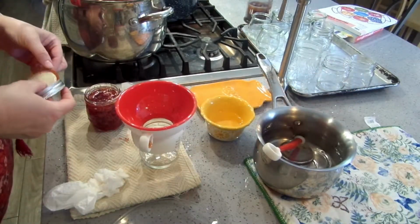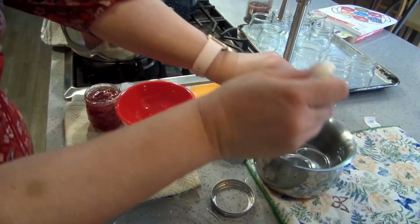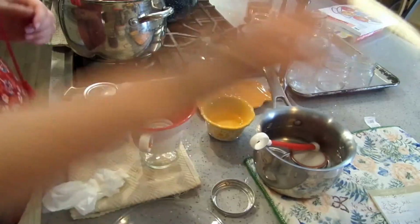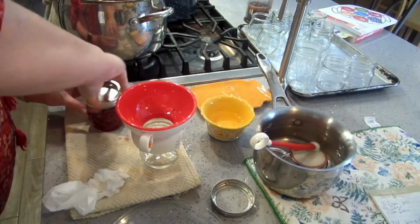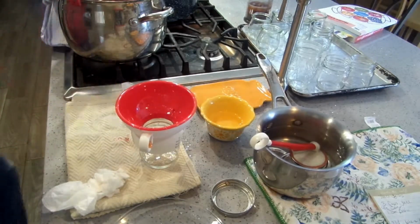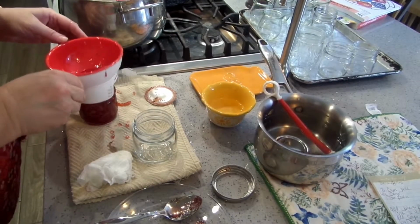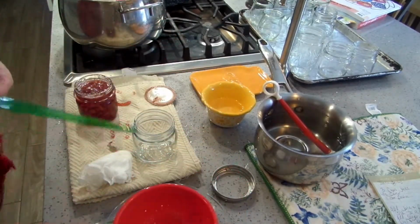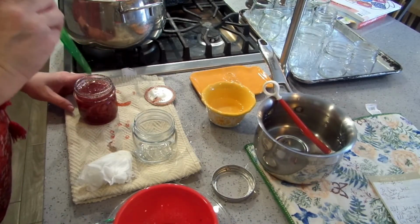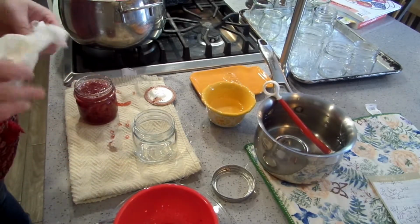I'm going to grab a different set. I don't think I'm going to get 7 out of here anyway, and I do have an extra lid in there just to be on the safe side. All right, this is my last one. And I did get exactly 6 8-ounce jars out of this batch, exactly what the recipe said I would.